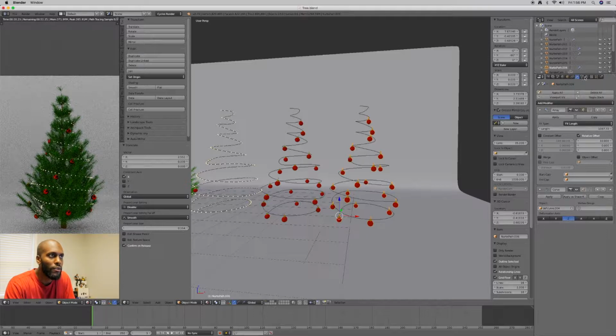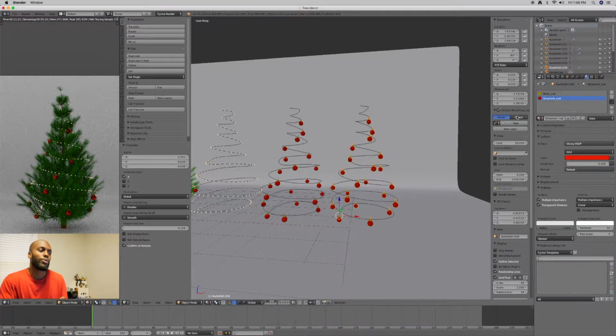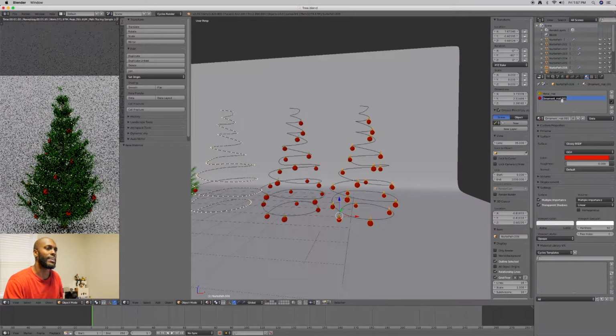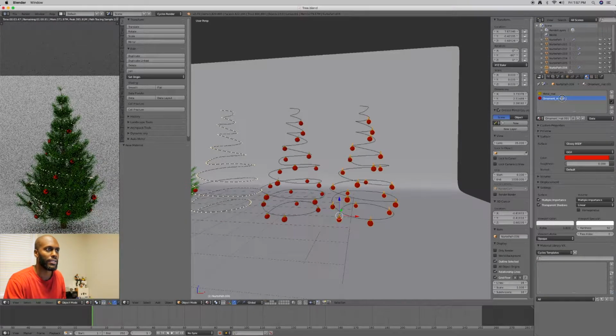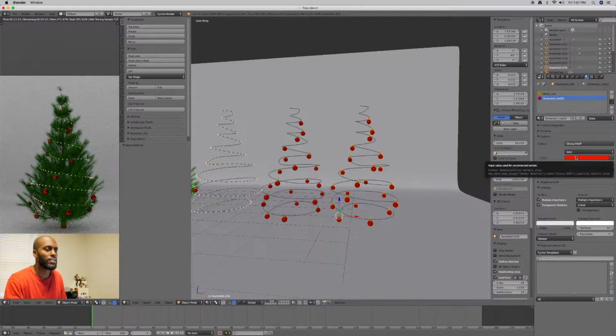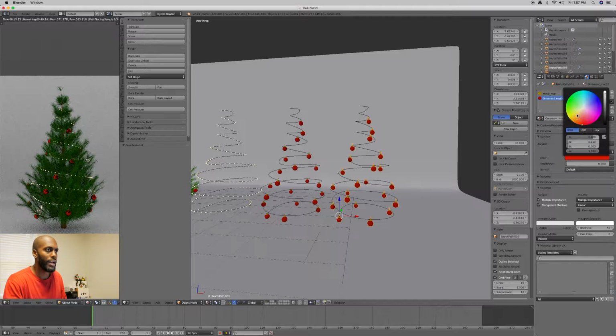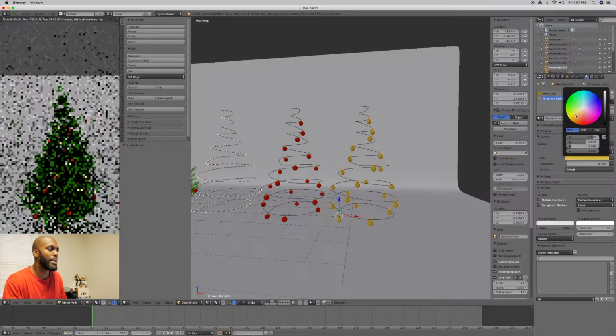Go ahead and go to your materials. The ornament material, where it says ornament material here, where the material's already applied. We want to select everything that's red, so we're going to hit this plus sign, and that's going to make a duplicate of everything that's red on that material, on that object. So we're going to call this ornament material 2, in comparison to ornament material 1, which if I thought beforehand, I would have named it ornament material 1.